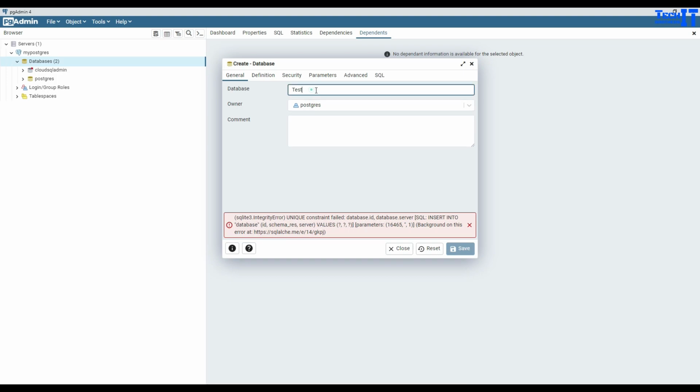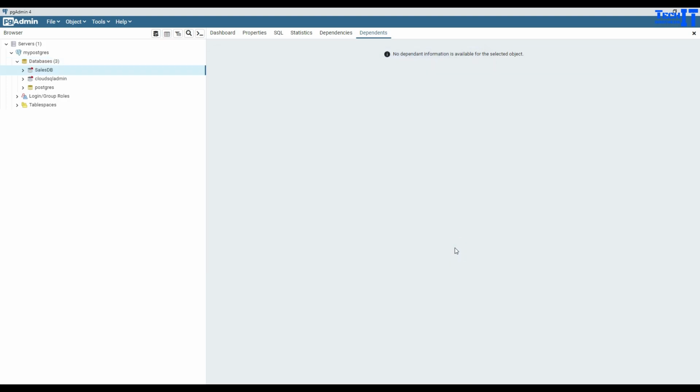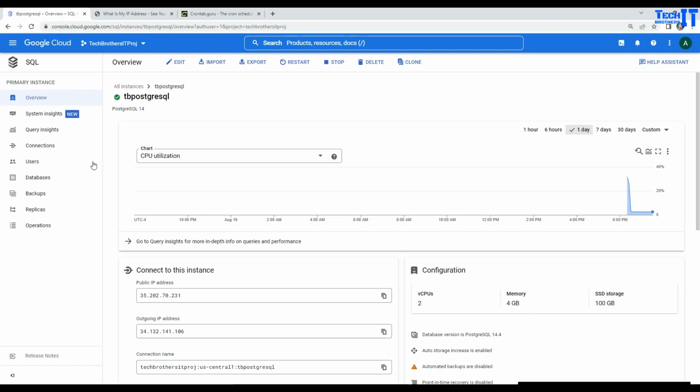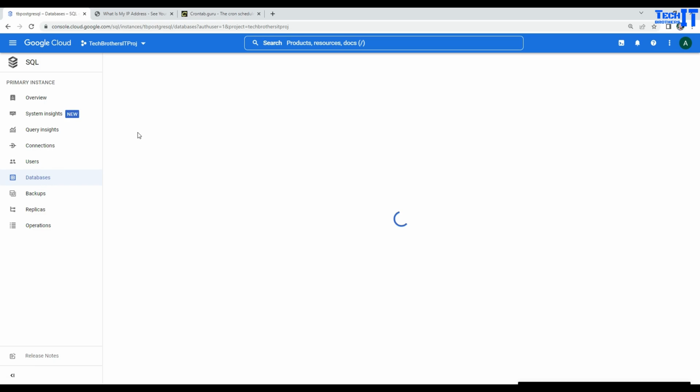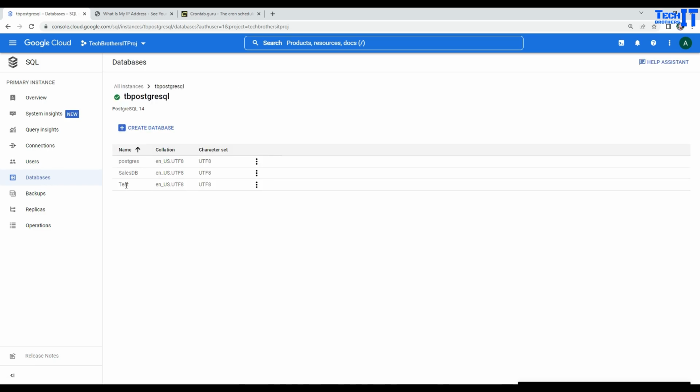Let me see, maybe sales DB. Okay, if I do this, will it work? Yeah, sales will work, and now we can go with the sales database. If I go back here in the portal in the databases, I should have that. Now think about that, actually the test was already there. That's why, and sales DB I just created.